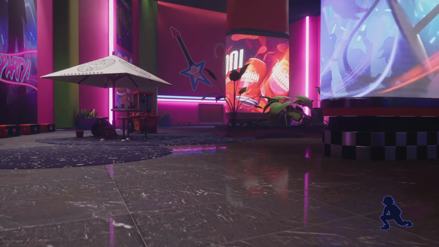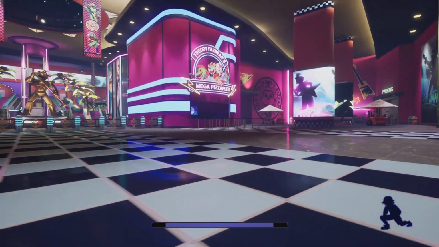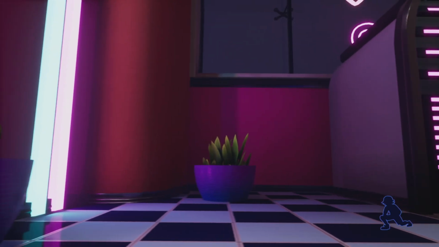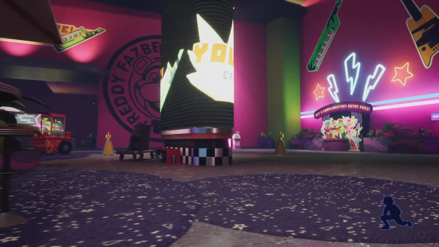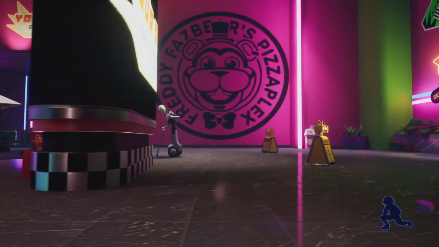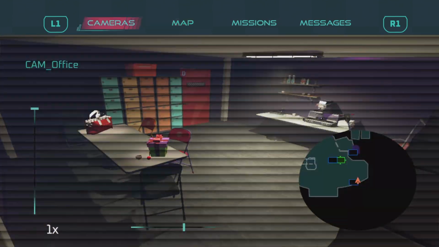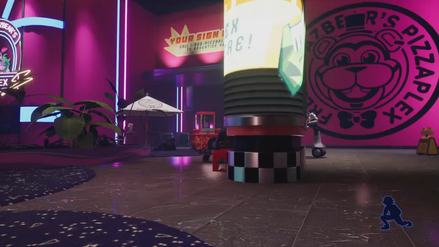Well, that's security. I don't know which way to go. I'm just trying to be as sneaky as I can. I don't think there's any obvious hiding places out here, or is there? No. Oh, hello. Get out. Okay. Cam office. Stay crouched.